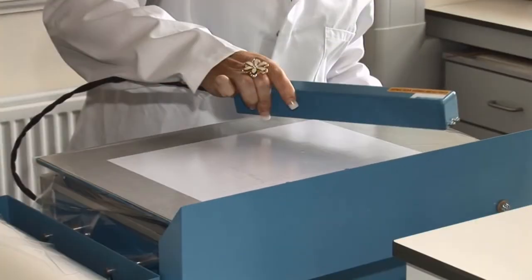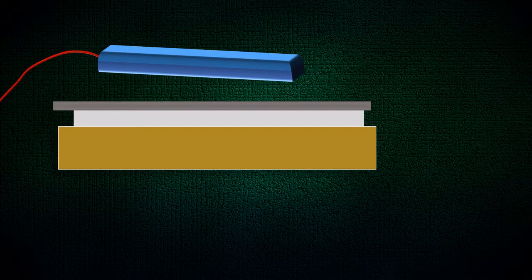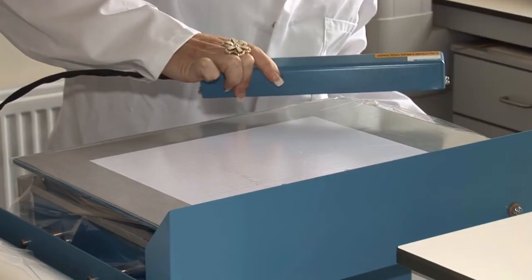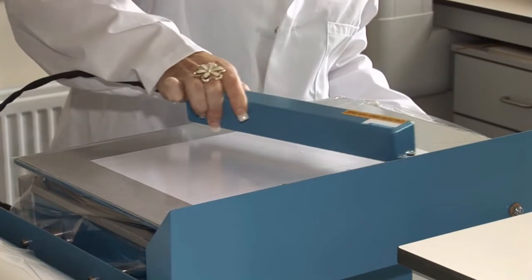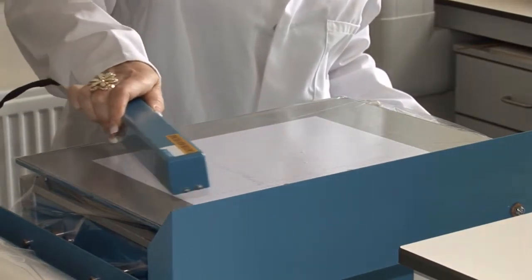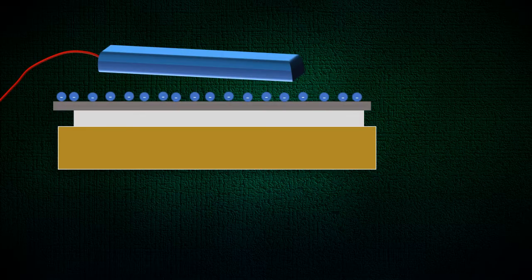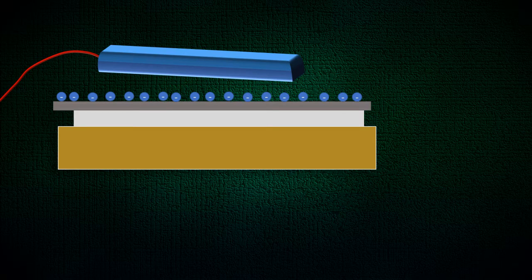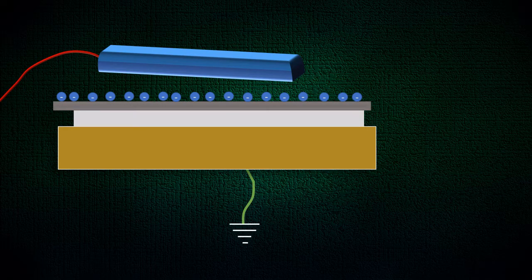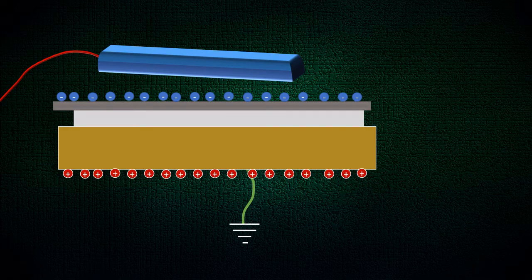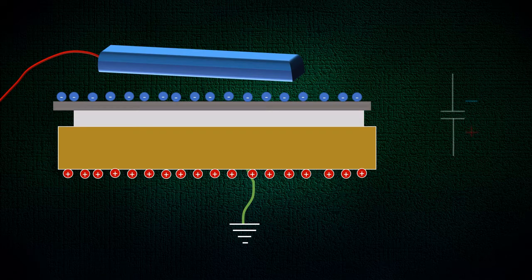There is an instrument attached to the apparatus which is called a corona wand. This instrument is at a very high voltage, actually more than 6 kilovolt, and is capable of discharging negative charge or negative ions on the mylar sheet. That's why it is moved uniformly over the sheet, because of which we have negative charges spread all over it. Now in addition to this, the brass plate is grounded, because of which a positive charge is accumulated at its bottom surface, just like it happens in a capacitor.